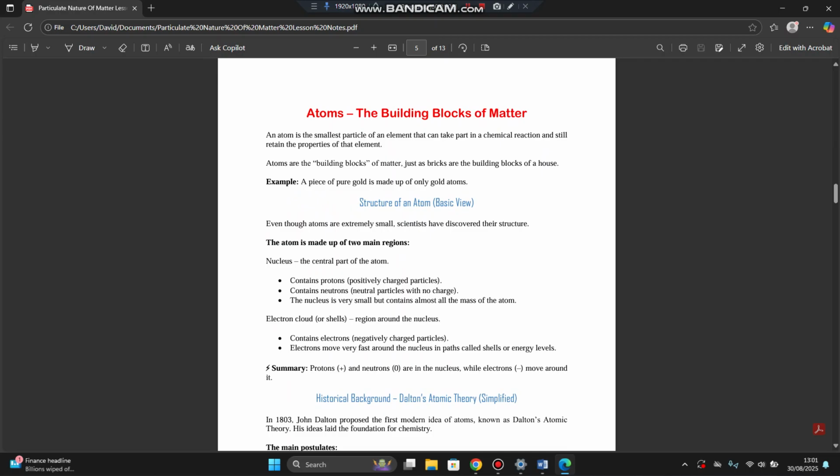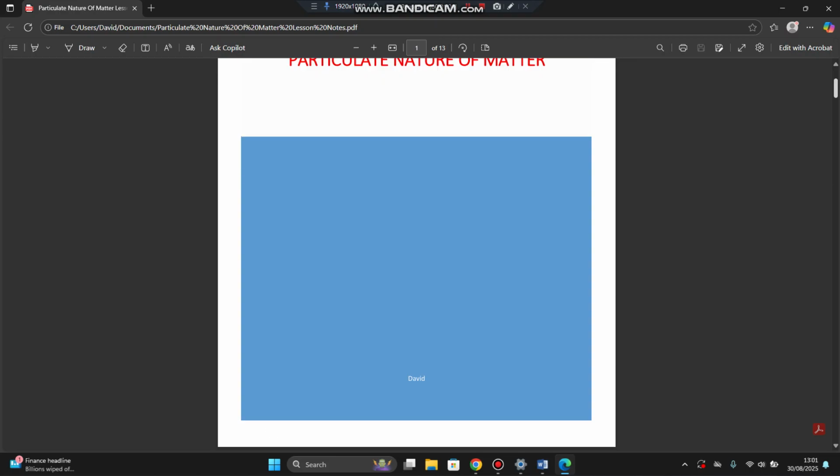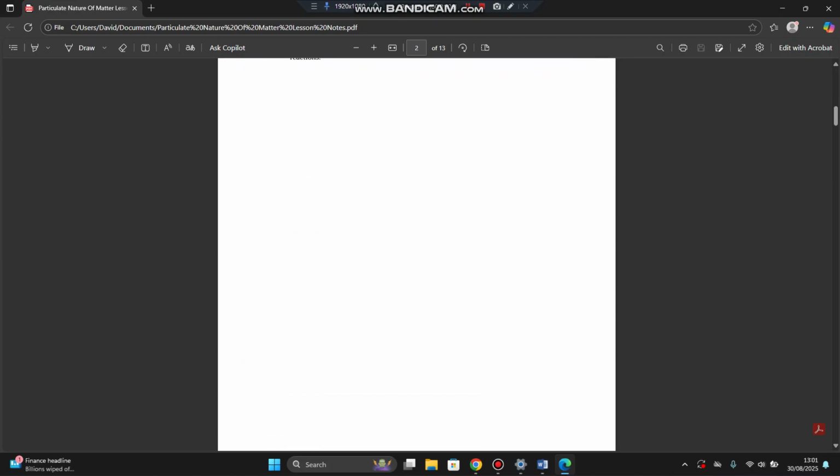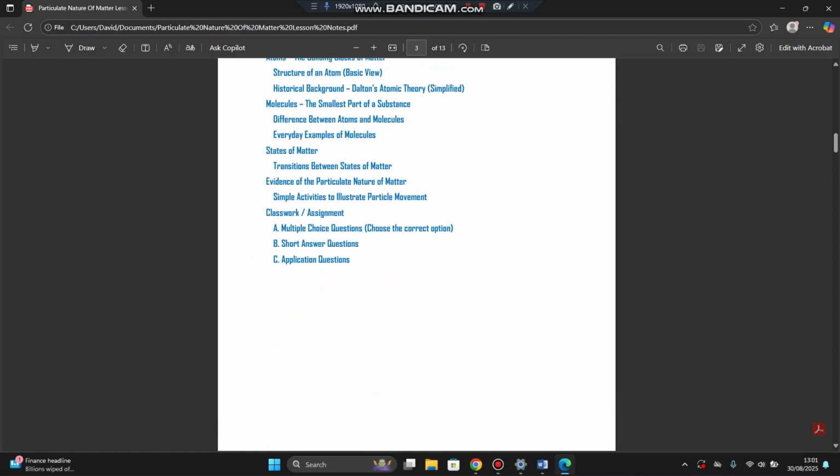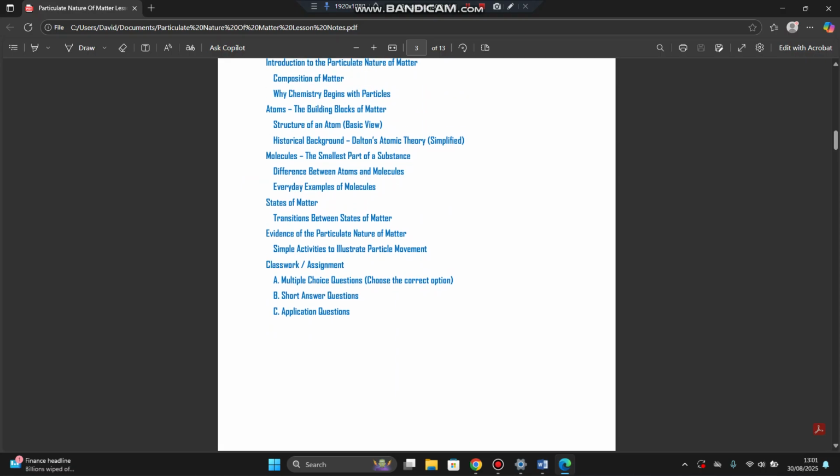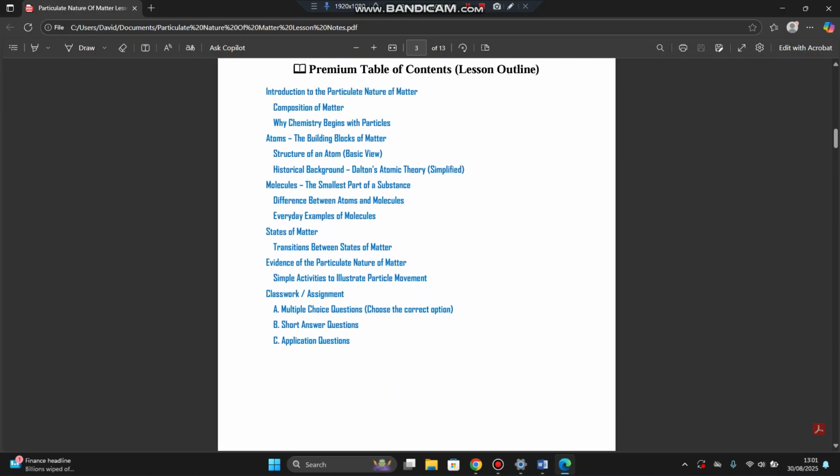And even as a PDF, my table of contents is still clickable. You can see once I remove my mouse from my table of contents, it becomes a cursor. But once I hover my mouse over it, it becomes a hand that can click. So anywhere I click on my table of contents, it's going to take me there.